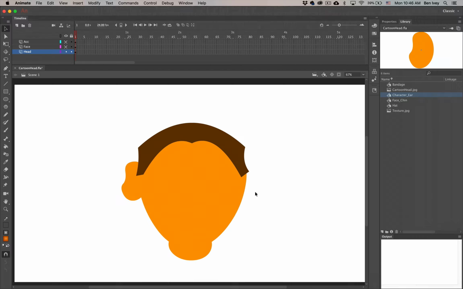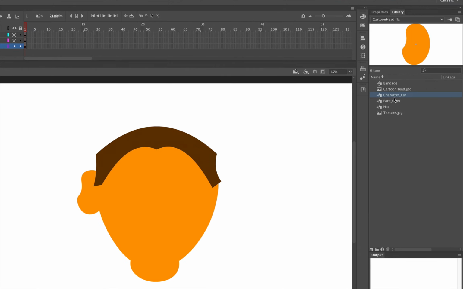Another way you can clean up your animation is by reusing the same symbols wherever possible. So for instance, though we have two different ears, it's essentially the same thing, and I can save a lot of RAM and memory time by just repeating and copying this one over to here. So I'm going to select this ear and delete it away, and I'm going to go to my library and let's drag on another copy or an instance of that ear.